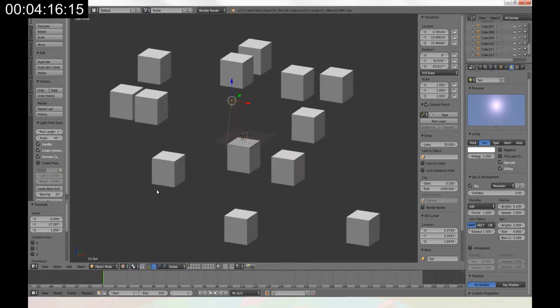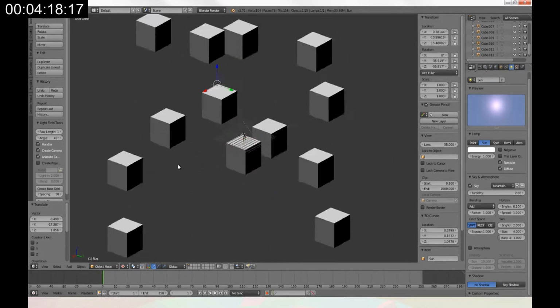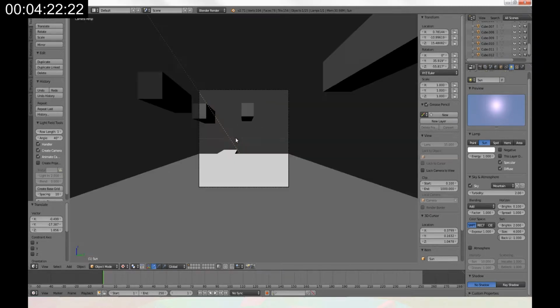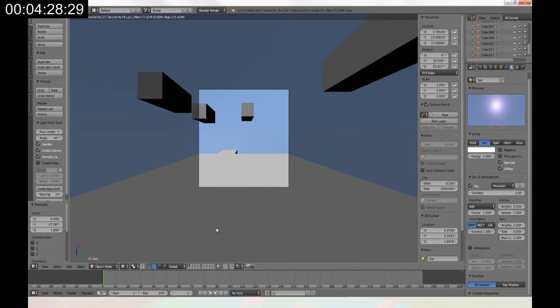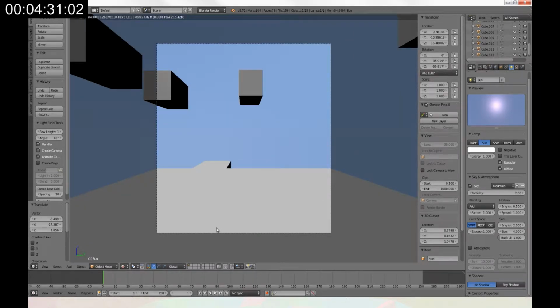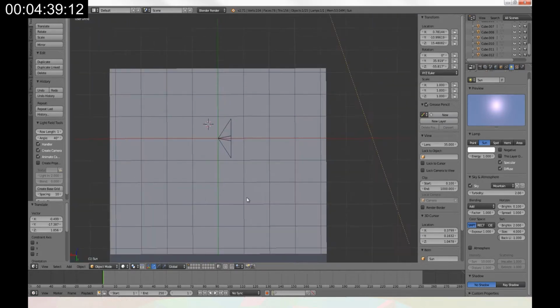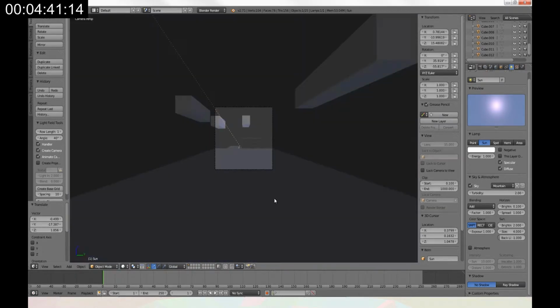Now if you go into texture view, you should be able to see which sides of the cubes will be lit up when we eventually render the scene. And if you change the viewport shading to render, you can see a preview of what you're going to see. Now skyboxes are usually made up of six images that are all squares, so let's do that real quick.